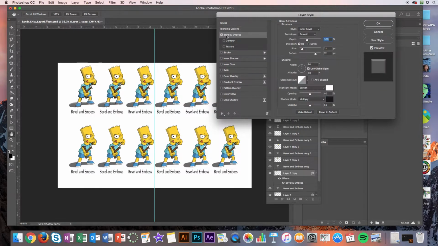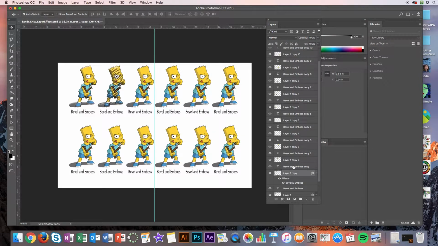And then maybe I choose the texture one. I'm going to do maybe a bigger depth, a little bit deeper and less soft effect. Let me see if I can try these. It's really just a matter of experimenting. So I like the inner, so I'm going to switch to that.